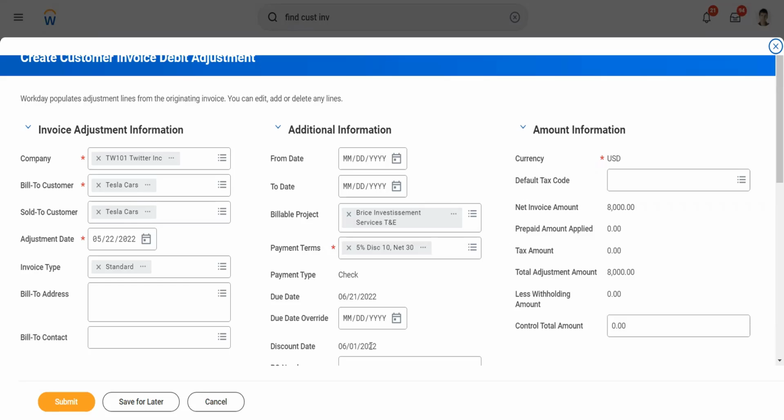So now, let's say it's a debit note. Workday populates a discrete line from the originating invoice. You can add or delete any lines if you want.